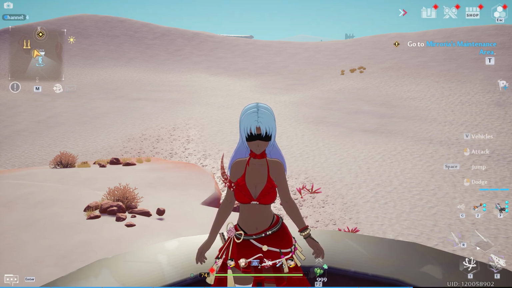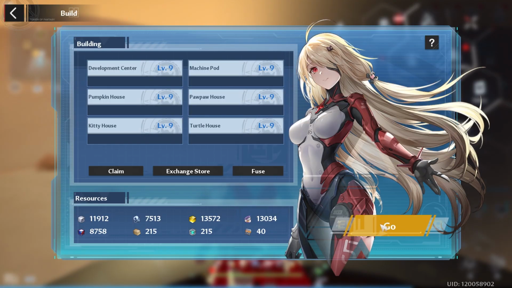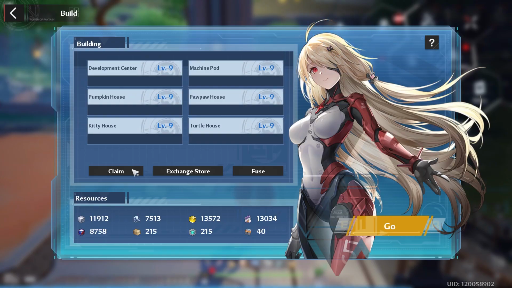Alright, welcome to my day 84 progression guide. Starting out, no level increase, most likely it's going to be Saturday. But starting out, go to your artificial island, and go back to build, and then hit claim, because you can only hold these resources for 24 hours.